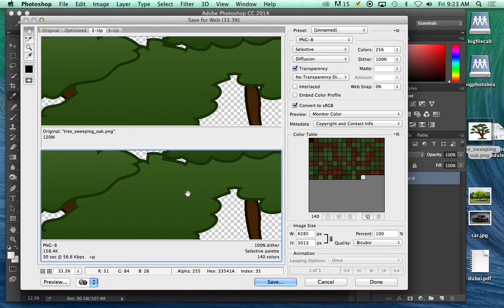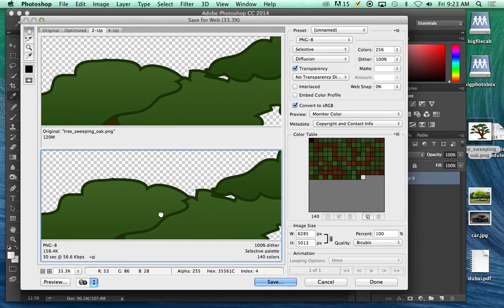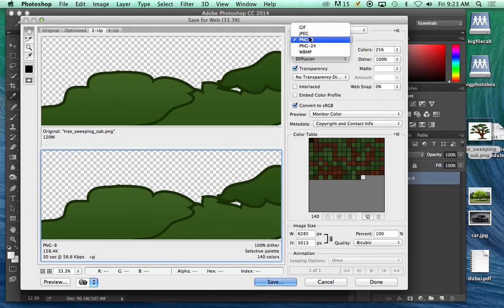So at this point, GIF or PNG 8 are appropriate because it can totally do it. There's no issue there. At that point, it's just a case of test it and see which one's smaller. In this case, again, PNG 8. Just for fun, let's switch it to JPEG.